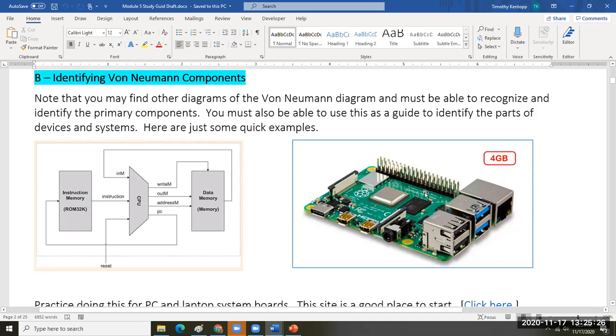It's the size of a credit card. If you take a credit card out of your wallet right now and hold it up next to this Raspberry Pi, it is just that large. That's your processor, that's the memory, and then these are the input outputs. Remember, I told you, if you can identify where the memory is and the processor, what's everything else? Input output, right? So you have to be able to identify the components based on a picture, based on a diagram.